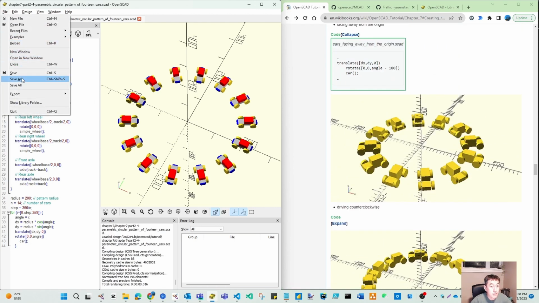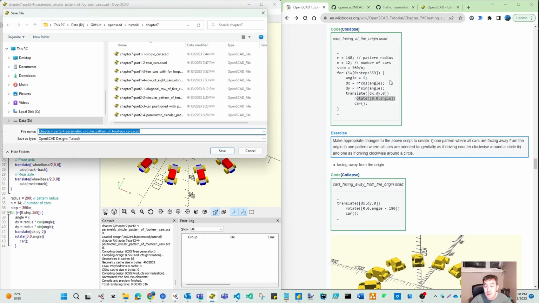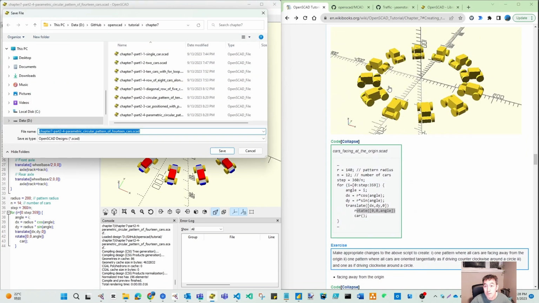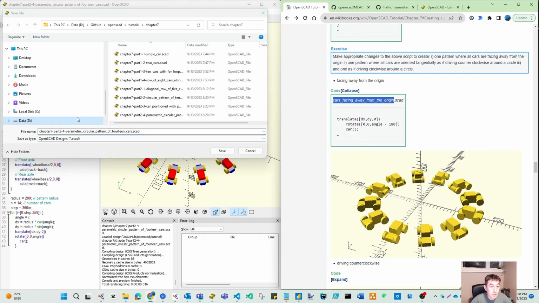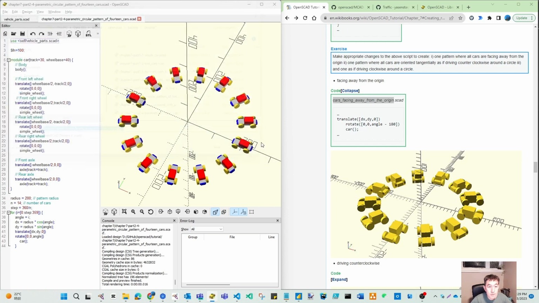So first, let me save this. First we have this one already. Now we need to let the cars face away. So let's see here, number 5. So translate, you can see here how this goes back to the external.